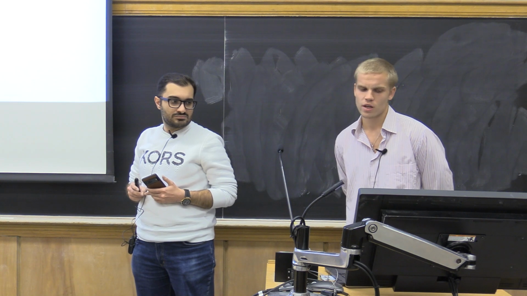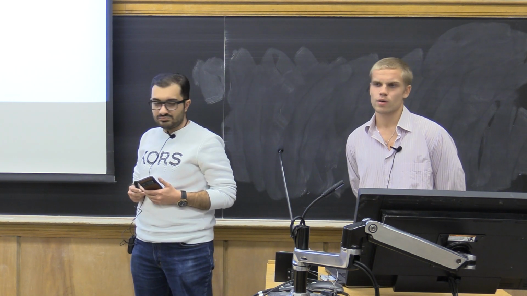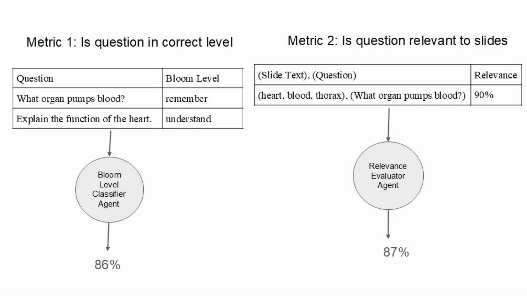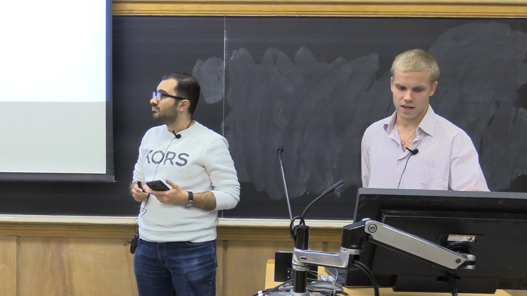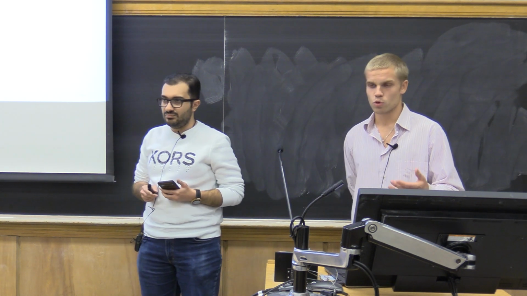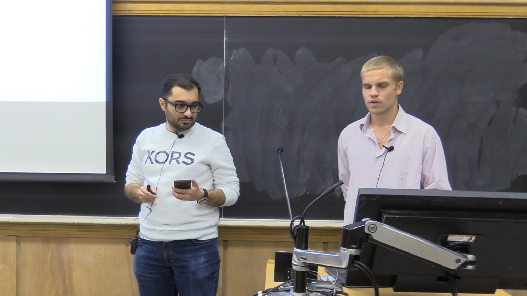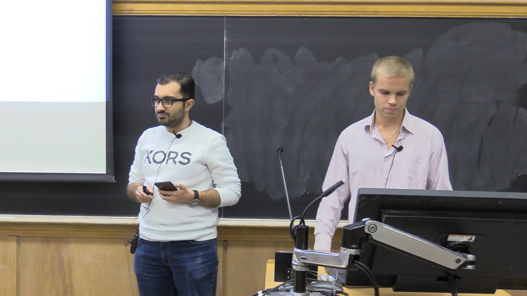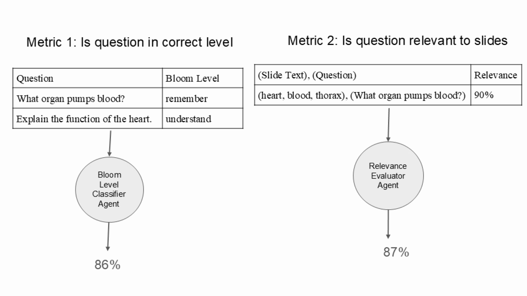We're going to use this anatomy course that I'm in, and we're going to create a data set using past exams from that course, where we collect all these questions and label them as remember, understand, or apply. Now that we have this data set, we create a Bloom level classifier agent that we prompt engineer iteratively using the data set. That means we send in those questions, see what Bloom level it classifies them as, see if it misclassifies some of them, and change the prompt. Eventually it agrees with our data set 86% of the time.